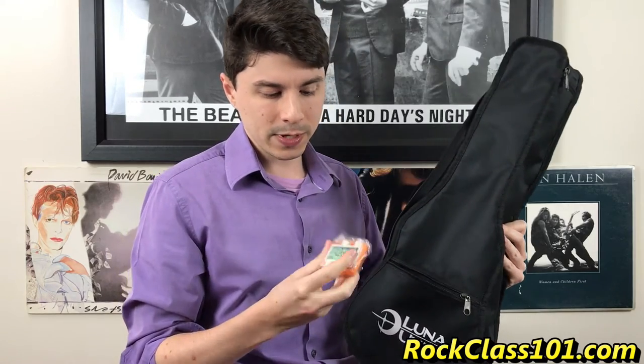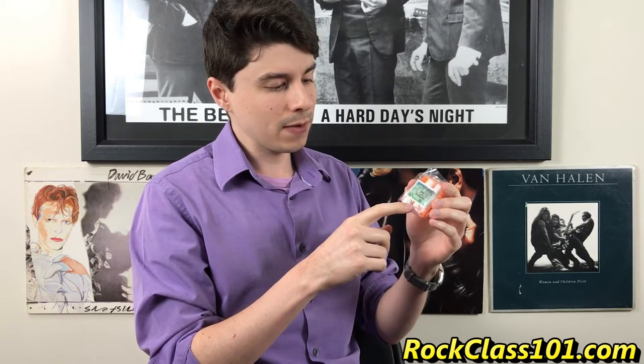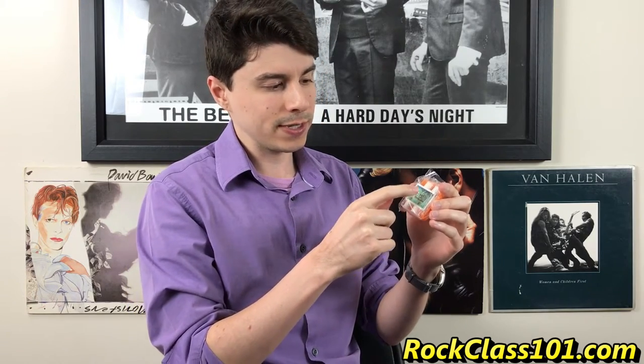Now this little pitch pipe that it comes with — to be honest, it's a bit of a novelty. It's got four little holes that you blow into and it produces the sound of your four strings, so instead of using a tuner you would use this. The problem is that if you're an absolute beginner, you haven't developed or trained your ear to recognize pitches very well, so it's going to be very hard and frustrating to use for tuning. I would actually recommend that beginners — or honestly anybody — just buy a clip-on tuner. I use the Snarks. They're awesome, cheap, super accurate, and built to last.